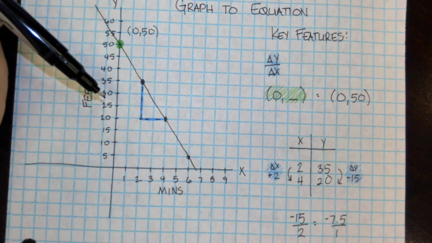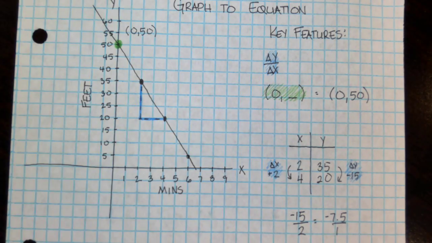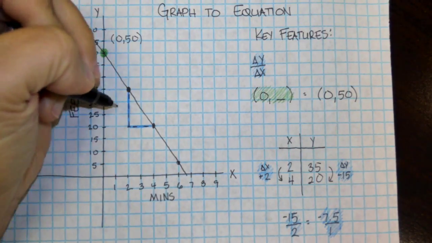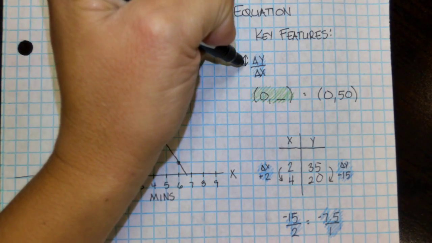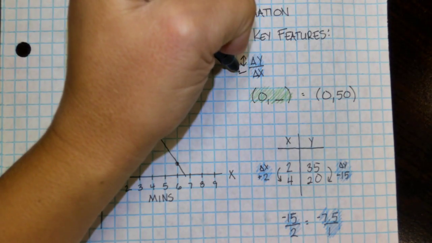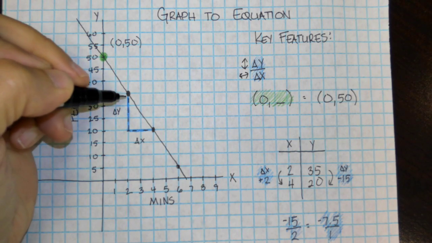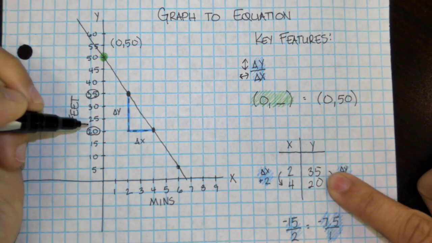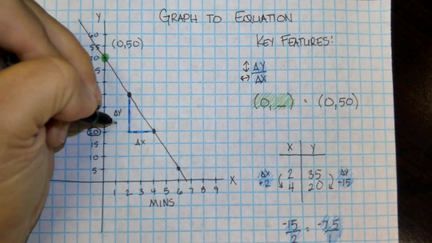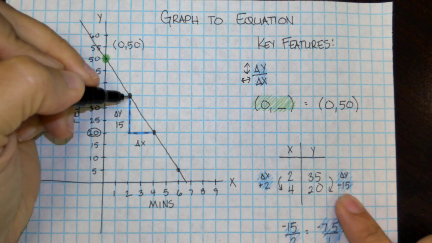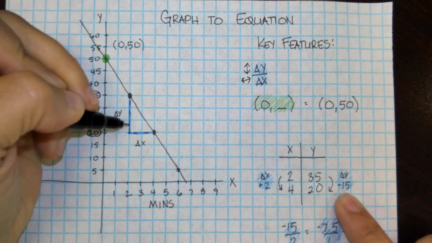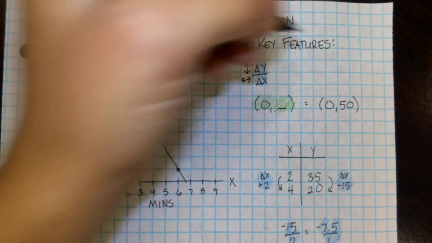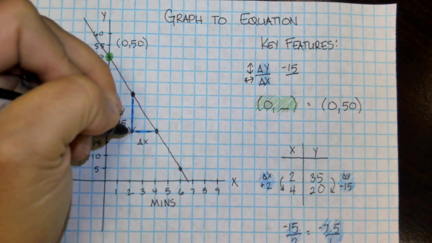I want to now see that on a graph. Okay, finding that same idea, what we just did there. This is our change in our y, because our change in our y is our vertical change. And our change in our x is our horizontal change. You can see that because this is our y value. If I draw a line down, I'm changing from 35 to 20. It's exactly what we just did here, right? 35 to 20. That gives me a change of 15. But as we had said here, it's not a positive 15. If I'm driving from this point to this point, I had to reduce by 15. I had to go down, going down by 15, because we read graphs from left to right. So that's going down. So that's negative 15 over my change in my x.